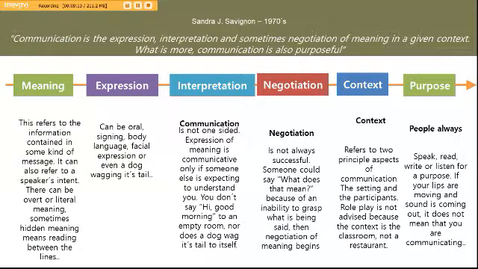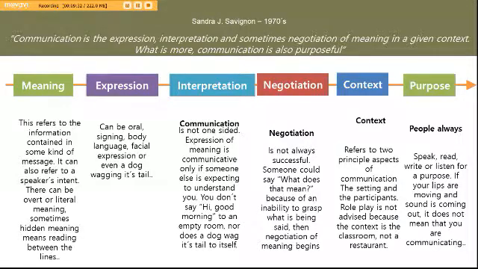Negotiation. Well, the negotiation of meaning is not always successful, or you might say something and somebody doesn't quite understand it, therefore there's a requirement for negotiation of meaning. A phrase as simple as, well, what does that mean? Because of an inability to grasp what's being said, kickstarts the negotiation of meaning process.